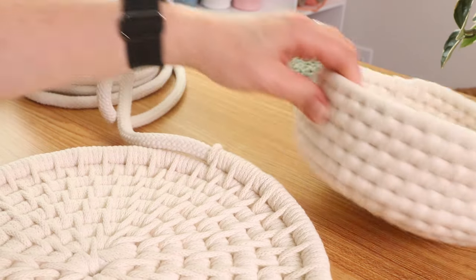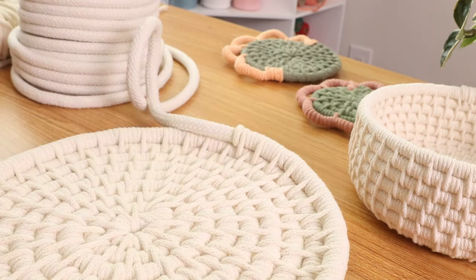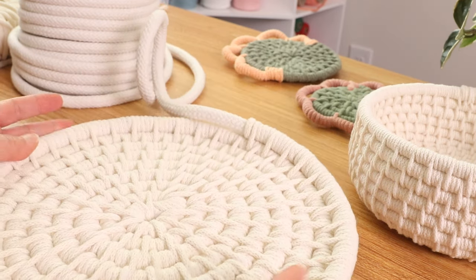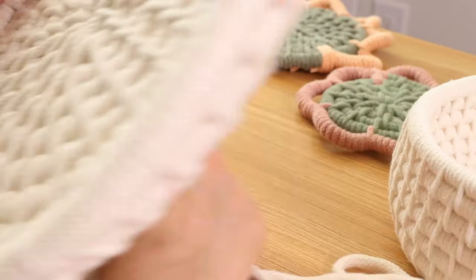If you wanna make it more like this, then at this point, you would just go directly over the row you just did. And that is it. Just continue doing this until you have your desired size basket. So I will continue doing more, and then I will show you what I end up with.